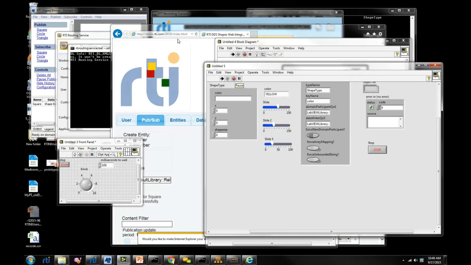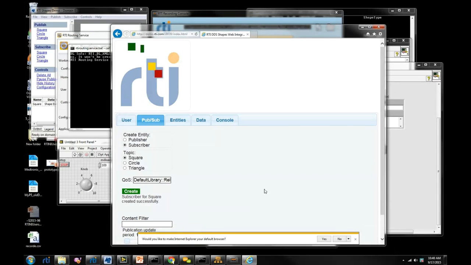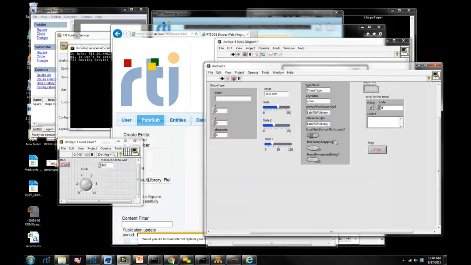And on your end, you can actually go to the same web page, demo.rti.com, log in, create a subscriber, all this, and you should see the same information, and you should see me moving this around. The one thing the web app doesn't do is the size. So if I change the size, it doesn't do anything on the web application.